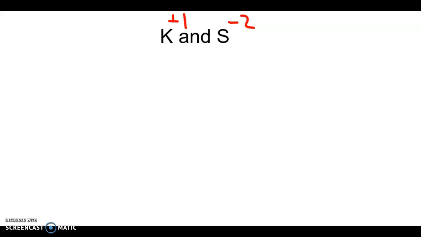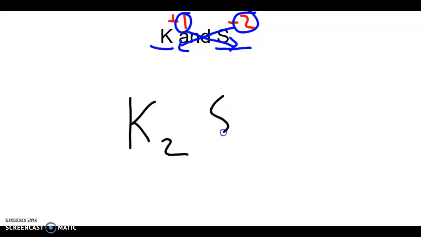So anytime we have these ionic bonds, we're always going to have a total net charge of 0. My K has a +1 and my S has a -2. In order for me to get to 0, I'm going to need 2 potassiums in order for that to work. So a little shortcut method when we're getting to the formula is we can take the 1 from potassium, crisscross it over to sulfur, take the 2 from sulfur, give it to potassium, and then as a formula that's going to give me K2S.